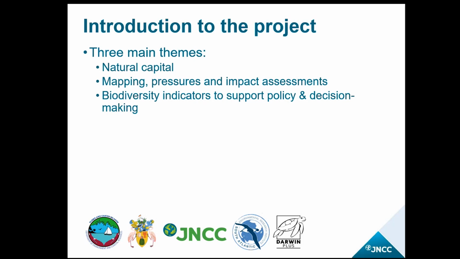So there's 3 main themes to the project, and that's natural capital, mapping pressures and impacts assessment, and this was covered in the online workshop a couple of weeks ago that David, Adam and Johnny ran. And then also biodiversity indicators to support policy and decision making, and that's what's being covered today in the online session.